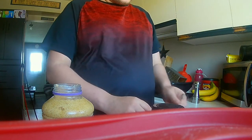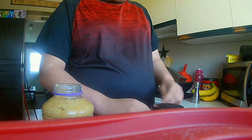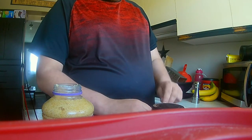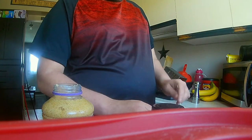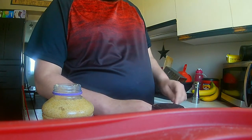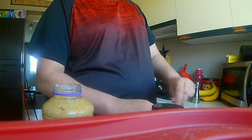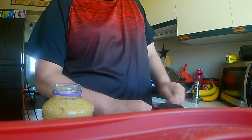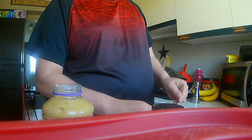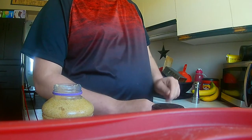So we're going to mix that in with the powdered stuff. So Frank's Red Hot powdered sauce. Well, not sauce, but powdered seasoning. So mix that in as best you can. Stuck to my spoon, but that's okay.